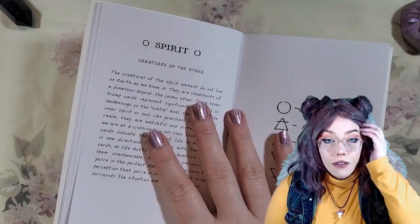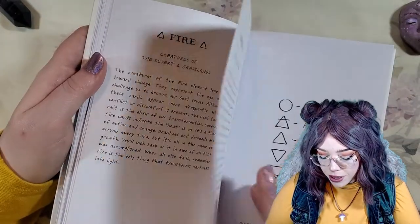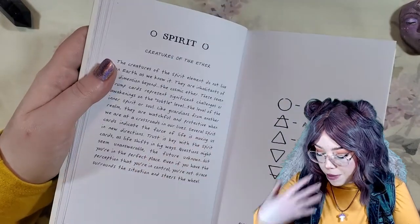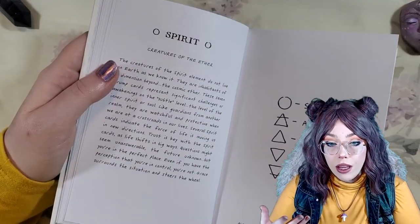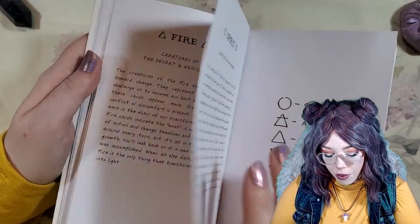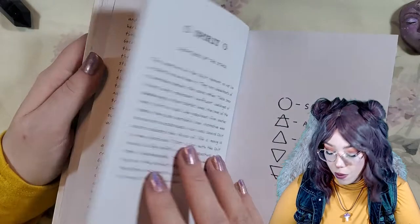So already we're off to a great start with this deck. I love that this is going to get me familiar with different elementals and how those elementals kind of manifest, and that I'm going to be working a lot with different types of animals, so I will understand more about the archetypes and symbolism that go into these different animals.